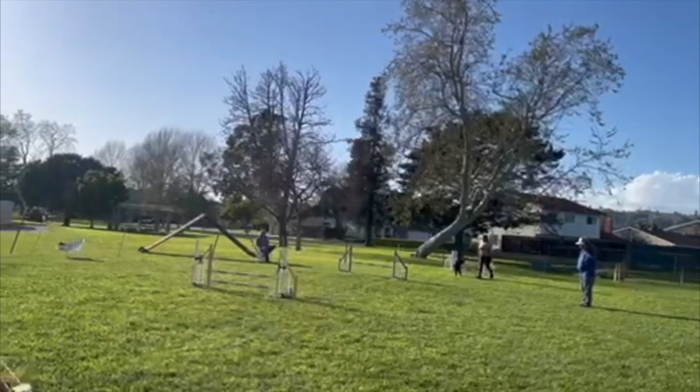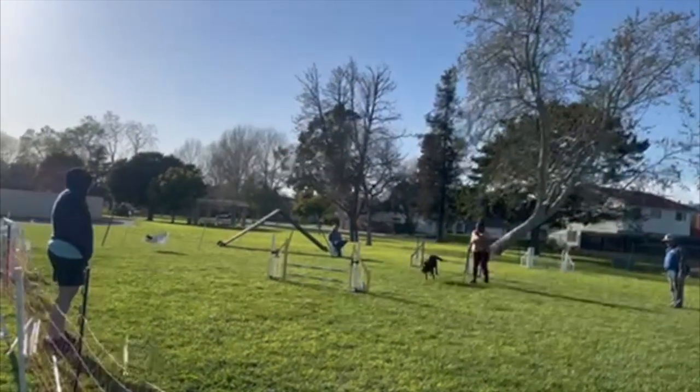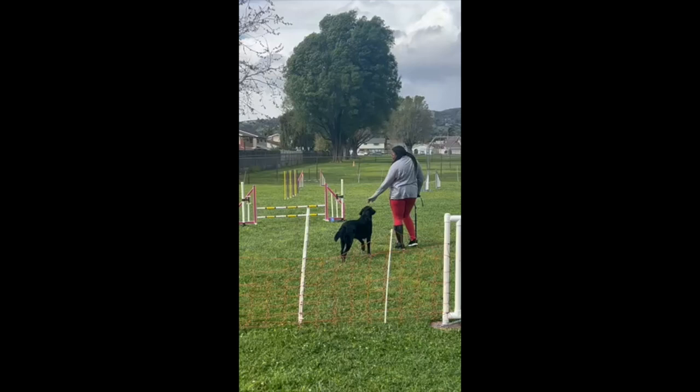This is one of those great, again, first time competitions with some of those little tips as he progresses through competition. He should just keep getting better. Now we will look at another course that he did this weekend, Bravo, in his first weekend trial, and first we'll watch it so you can see how it goes, and then we'll look at what things could be made different to make him a little more successful.